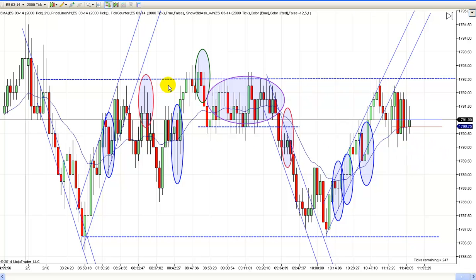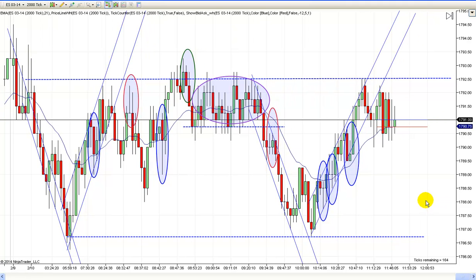The better entries are off the highs up here, and you can see how you could have sold this high right here, and you would have got a trade out of it. But it's better to wait for the break of the channel, and either the failed second chance to go higher or else a new high, just like you got here, and you got a failed opportunity to go high twice there. So there's lots of little nuances to this stuff, and you've got to be thinking about it all. And it's a lot to think about early on.